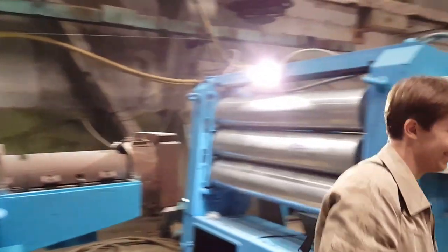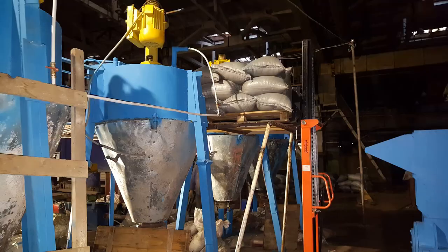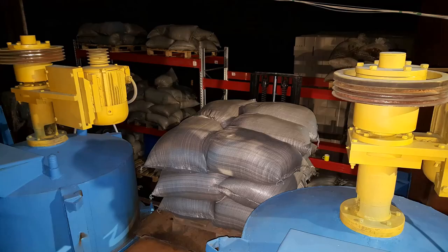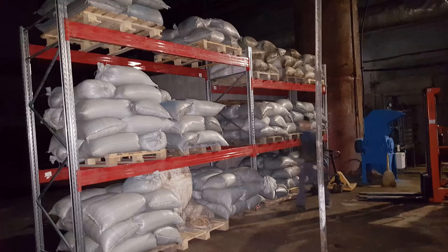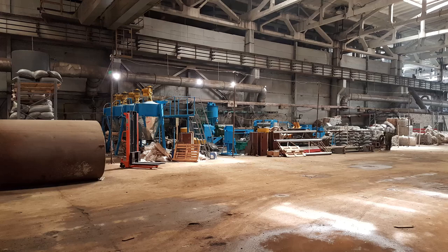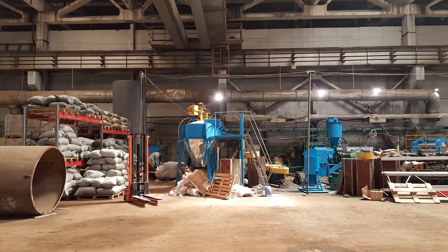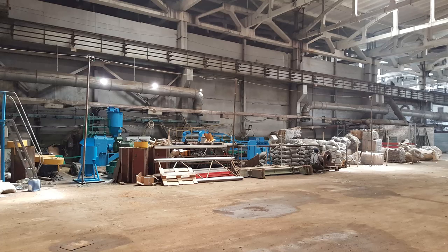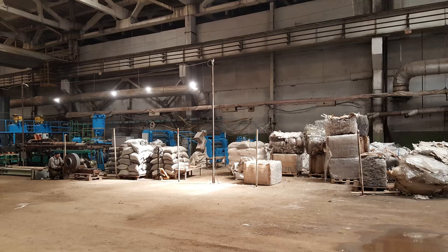We painted extruder blue, we also painted electric engine, pulling device, calendars and brought raw materials for production. We are experimenting how the raw material will be supplied by stacker. We installed racks for raw and other materials, painted crusher. Here you can see what an extruder looks like with the control system and the line when it's complete. We're preparing to install air and water cooling system. Everything is ready for launching the production. We're going to install more racks and raw materials because we need a lot of racks and raw materials for this production.